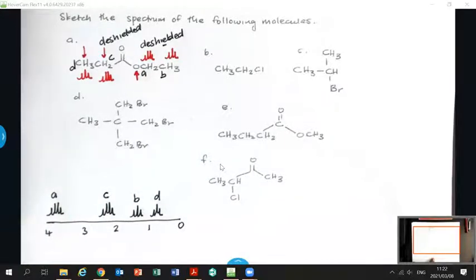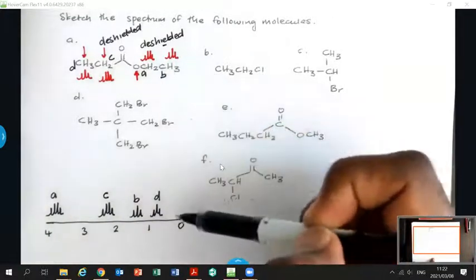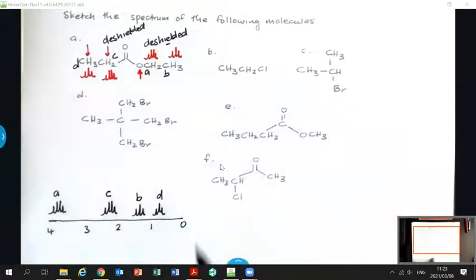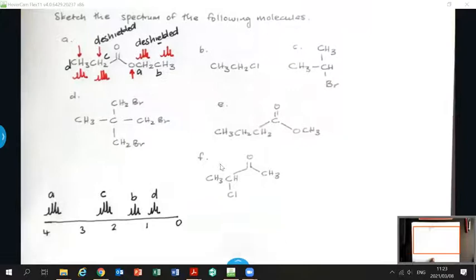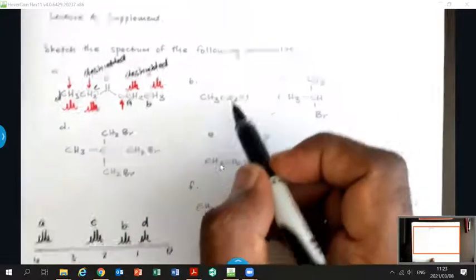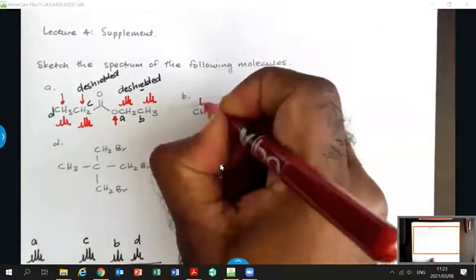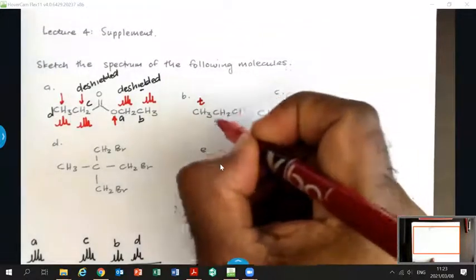Right, so that's the spectrum I'm expecting for this particular molecule. I'm expecting a spectrum like this, where I have A, which is the most deshielded, followed by C, the second most deshielded, then B and D are shielded, but the most shielded is going to be D, which is this particular one here. All right, so that's sketching the spectrum of that. And this spectrum is quite easy to sketch. This is going to be a triplet, right? I'm just going to say T for triplet because it's next to a CH2.